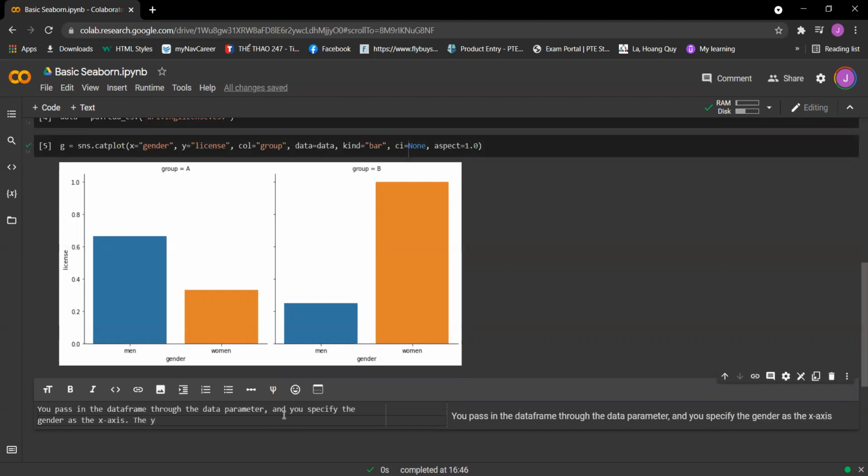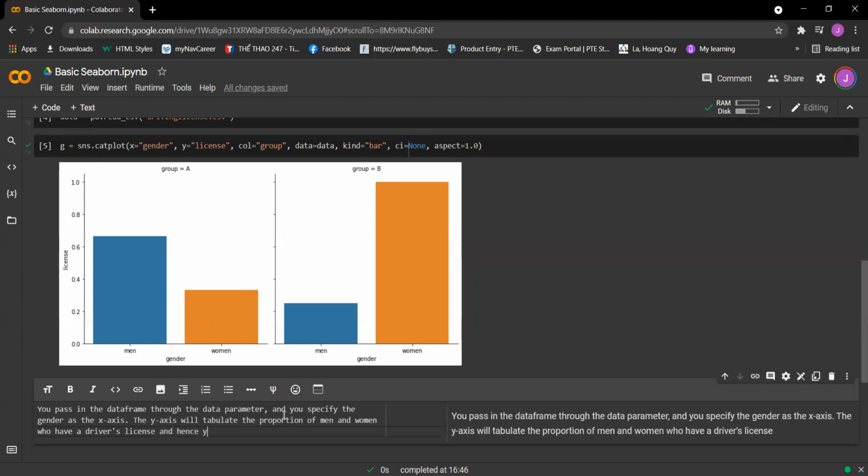The y-axis will tabulate the proportion of men and women who have a driver's license, and hence you set y to license.